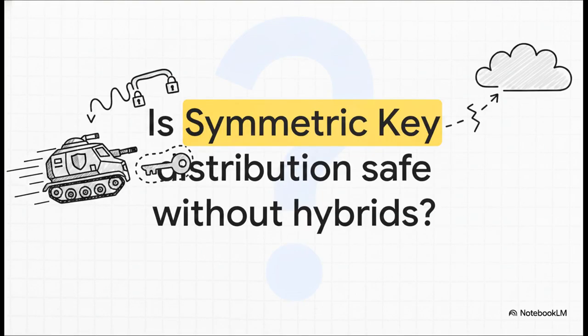So I want to leave you all with this final thought. Is your symmetric key truly secure before it reaches its destination without a hybrid protocol? Well, the answer, as our source material heavily implies, is a resounding no. Without that asymmetric control plane stepping in to negotiate a secure transport, the symmetric key is completely fragile. It's completely vulnerable in transit. It really requires the precise harmony of both of these systems to create the robust network privacy we all depend on every single day.